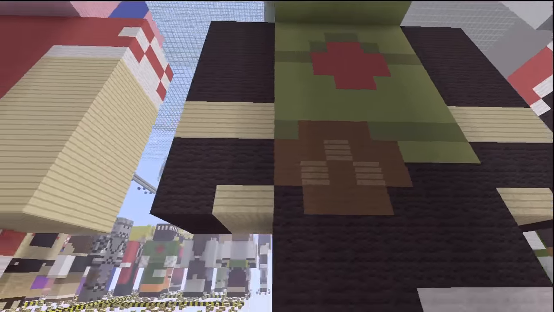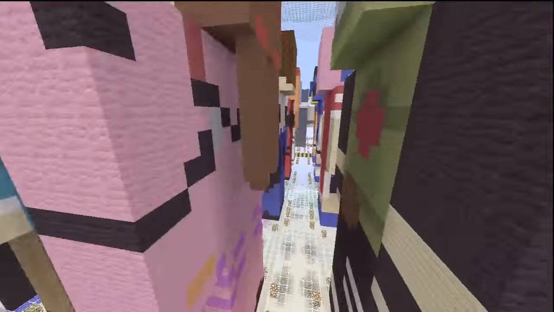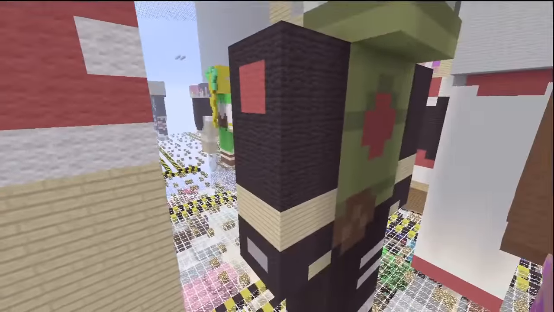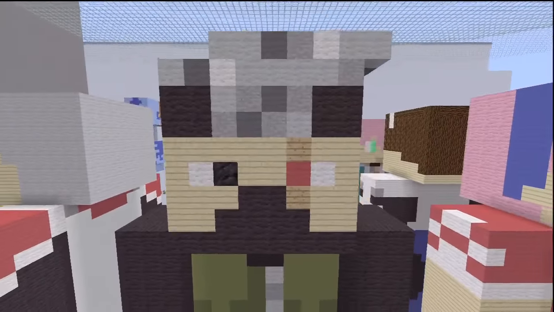So not too bad. And then this arm is the exact same as the other arm, just mirrored right across. As you can see, it's the exact same thing with the red and the stone on the glove and on the side of his arm. So just go ahead and do that, and you'll be done with the arms. Moving on to the head.